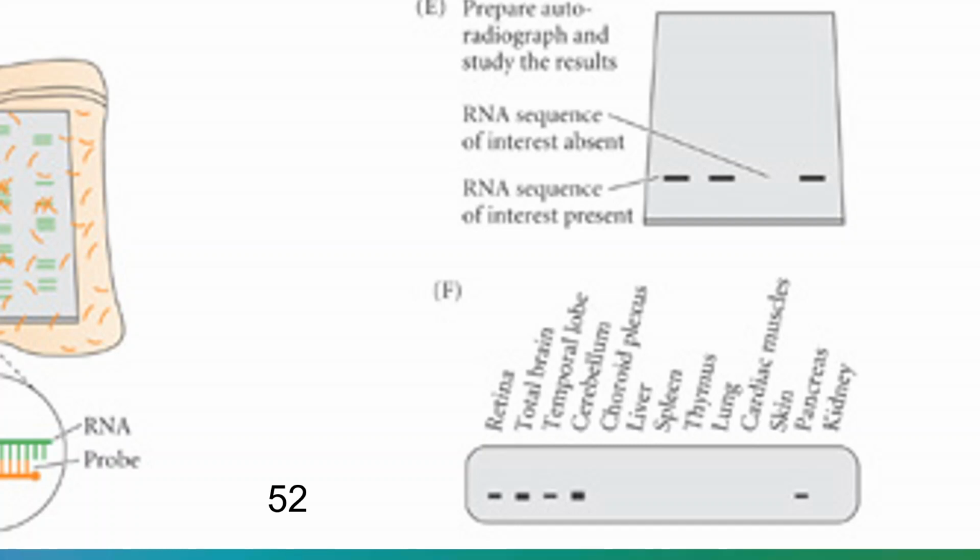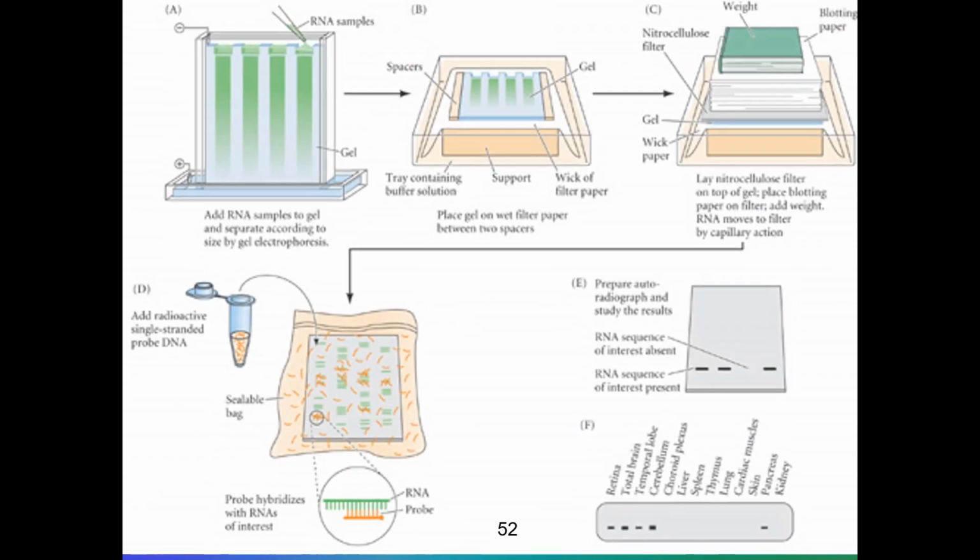We don't see the pre-mRNA. Why is it that we don't see it? Because processing of messenger RNA is very fast. Okay, so we do not see pre-messenger RNA. So we know what the size is, we know where it is expressed in what samples, and we can tell how much of this gene is expressed based on the thickness of the messenger RNA band. Okay, so this is really northern blotting.